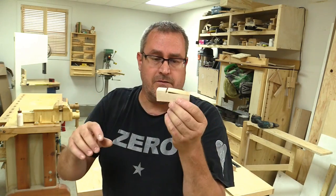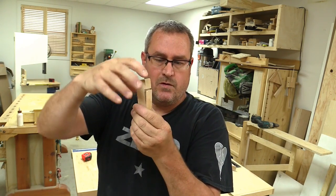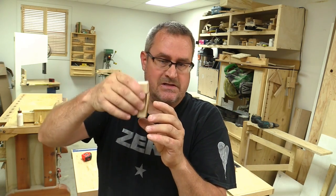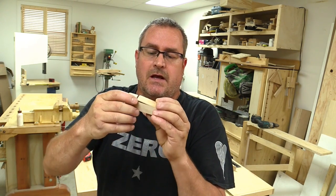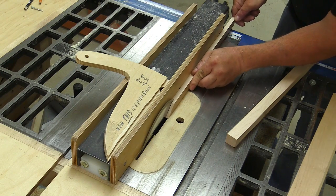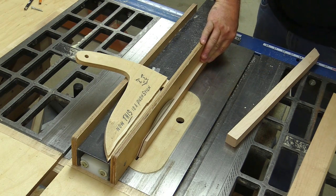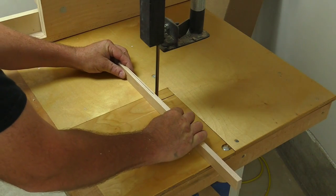If we look at the original, you can see there's a bit of a wooden spring here that holds it inside the hole so it doesn't slip up and down easily. That's just another piece of maple cut thin, roughly an eighth of an inch thick. I'm just cutting part of the way through this piece and then I'll trim it off with the bandsaw.